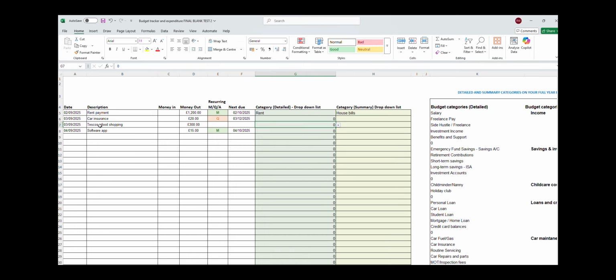Here we have a Tesco's spend. We've already given the description as food shopping. So we are going to call this one of our household bills.